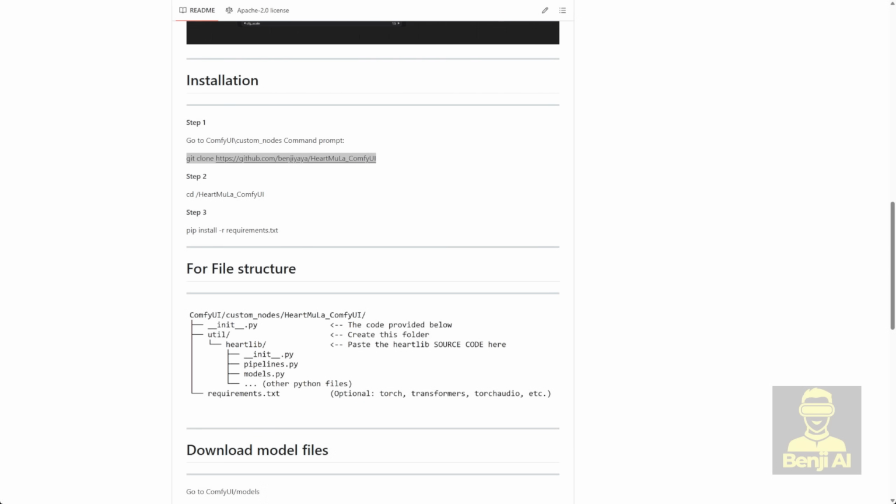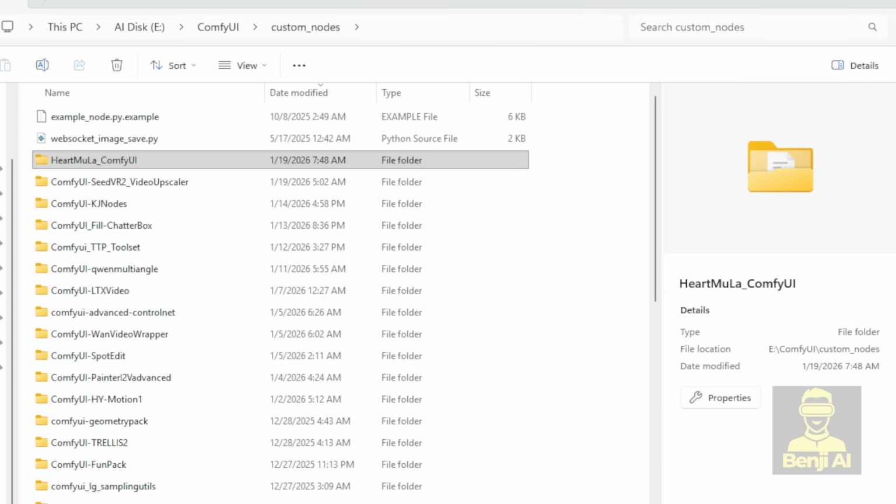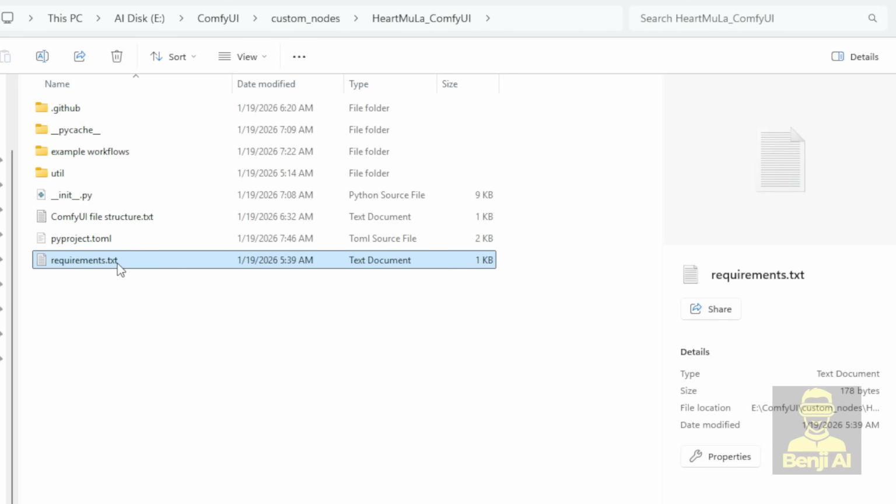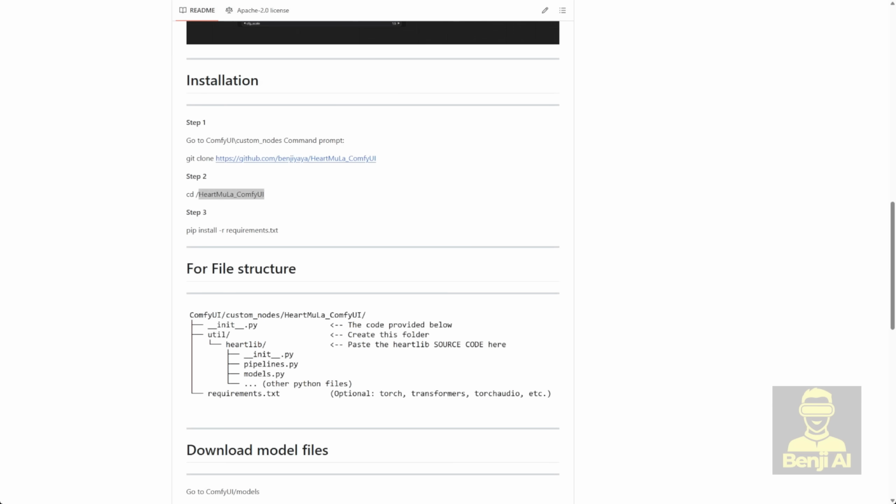But if you're new and downloading this for the first time, you'll go through the git clone command to pull those files from the GitHub repository. And lastly, you'll do a pip install -r requirements.txt inside your HeartMula ComfyUI directory, which will be in the downloaded custom nodes folder. So in here, since I've already downloaded it and clicked into the folder, you'll see there's a requirements.txt file. What you'll do is run this command, pip install -r requirements.txt inside that folder.